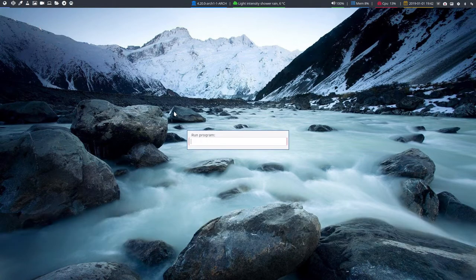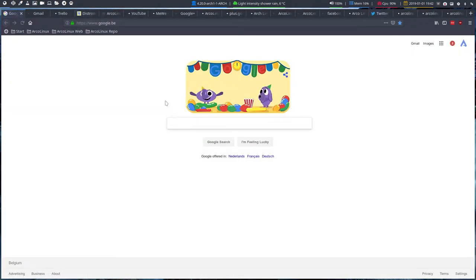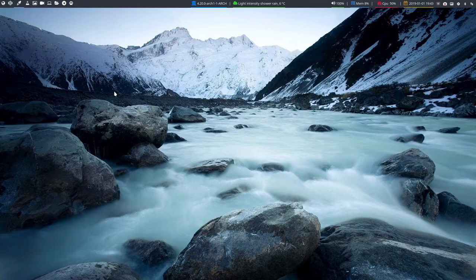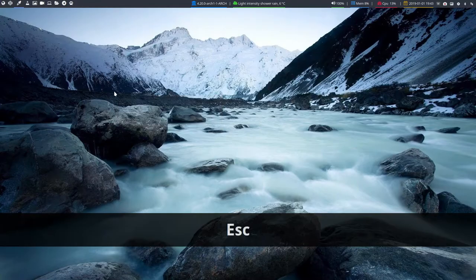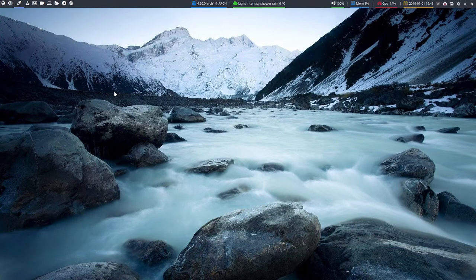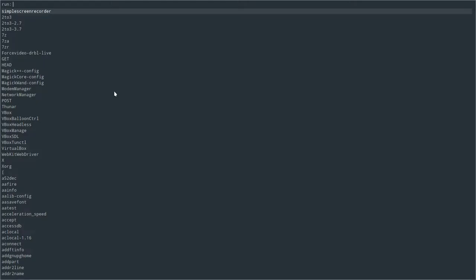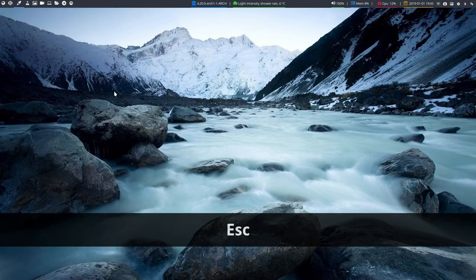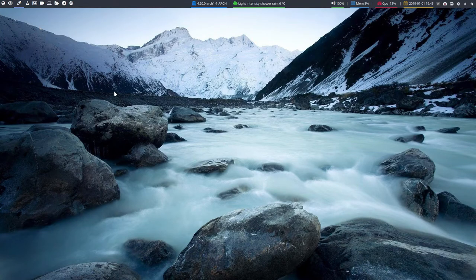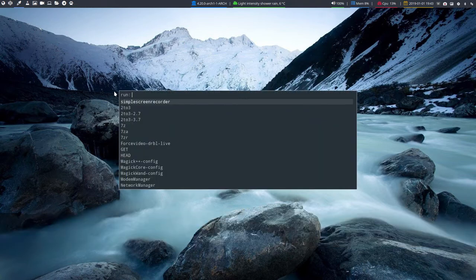Alt F2, you can start typing and run Firefox. Kill it again. Now it wants to load everything up. Let's not wait for it. And then we have Alt F3, which is XFCE App Finder. Fine. But there is also Super F11 if you want to launch Vivaldi or something like that. Just start typing. And by the way, you saw that it's not Vivaldi, but Vivaldi Stable. That's the name. And Super F12 is a little bit smaller.